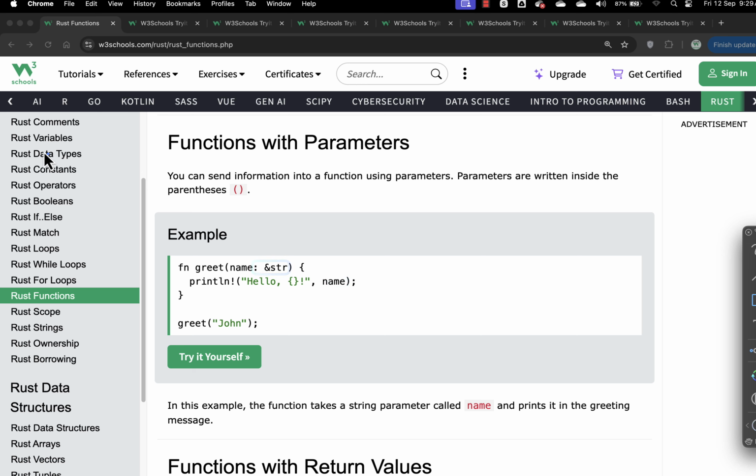And if you remember from the previous variables and data types topic, this is how we explicitly define a variable type in Rust. So we are explicitly telling it, hey, I have a variable, colon, str. It's supposed to be a string. Then when we call the function using the same function name, we provide a string argument to it.